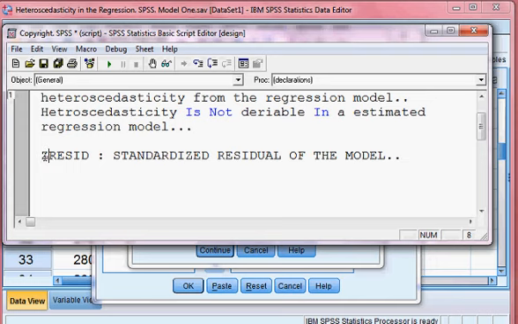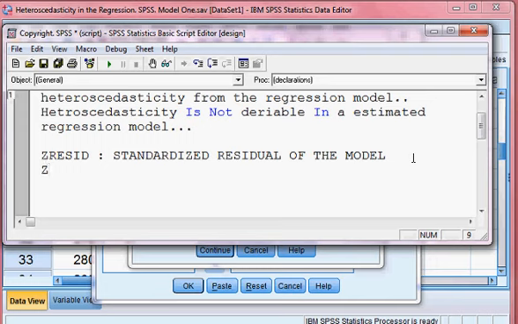You can see z. That is also the standardized residual of the model that we are developing now.